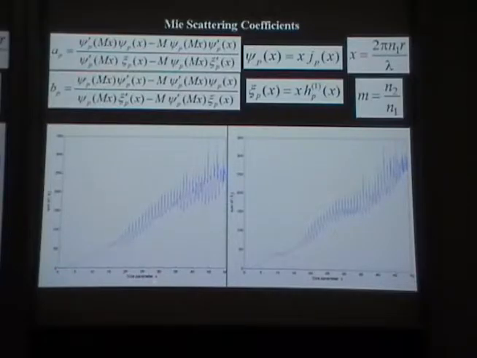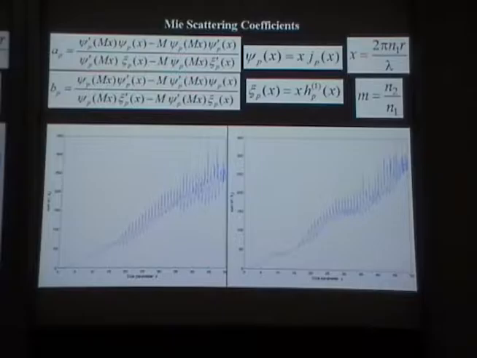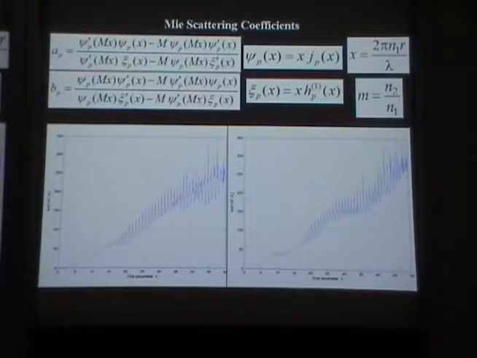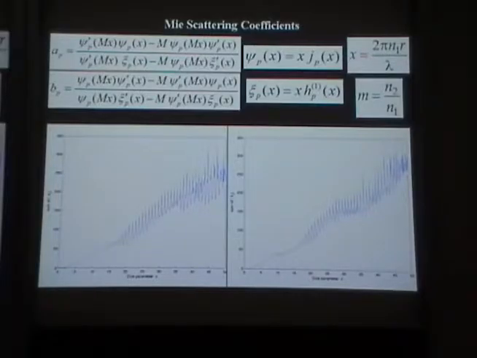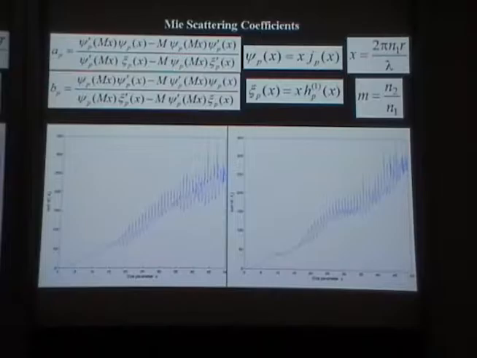You can see that after your particle size starts to become bigger — before x equals 10, you don't see much. After 20, you start to see these features when the a and b coefficients can become pretty much close to zero, and these features become much stronger. That was done for a refractive index ratio of 1.5 divided by 1.3. If you have this in air, then your difference between glass and air is going to be 1.5, and you can have very sharp features at higher size parameter numbers.